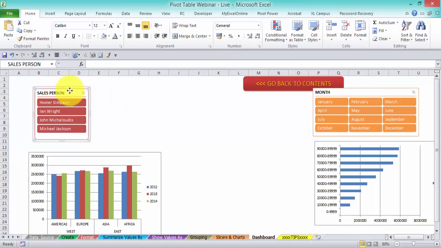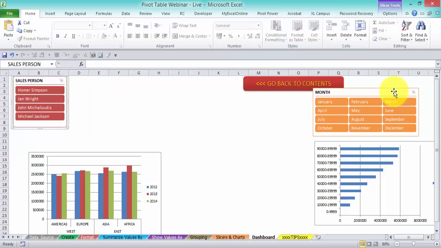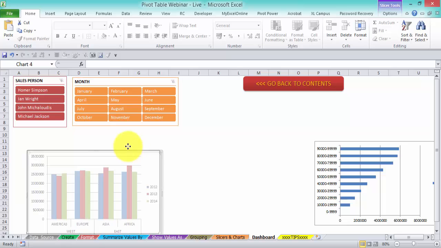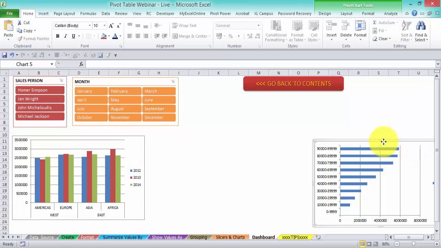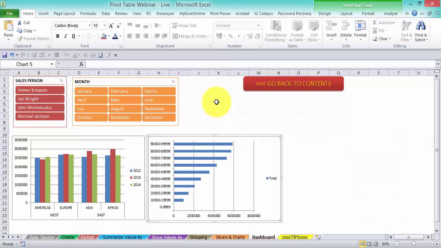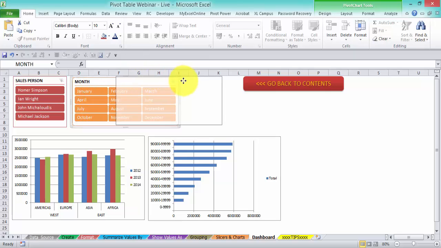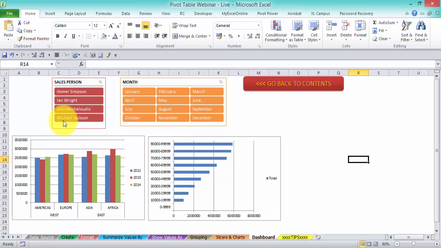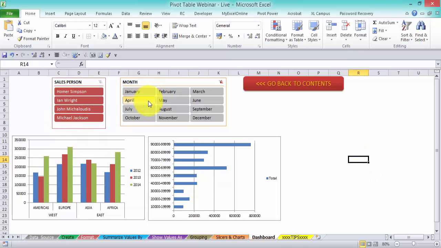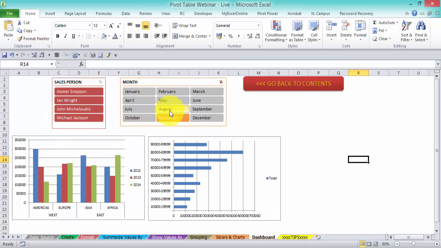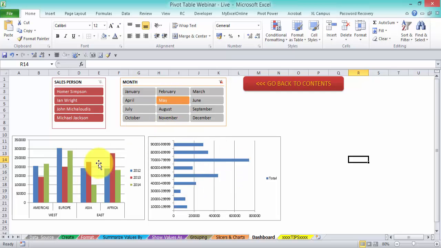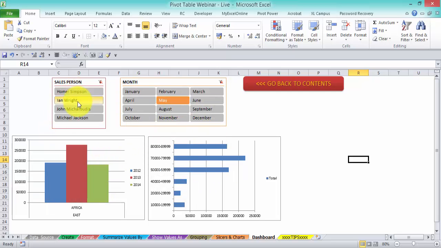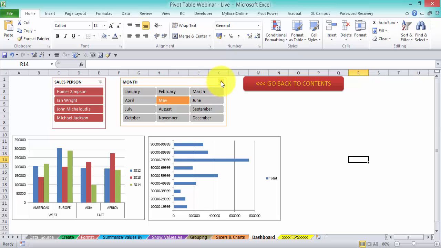So now we have our cool little dashboard in here with our two different pivot charts. As we change one, we can see they both change as well. So it's pretty cool, isn't it?